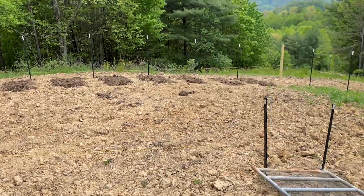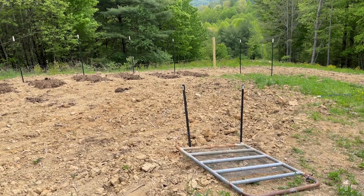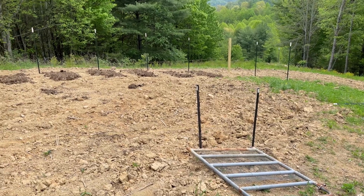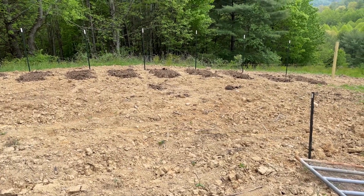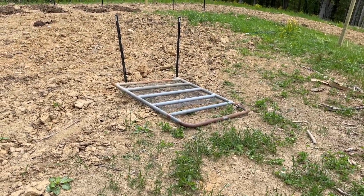We only have a few hours a week to work on things around here between Jeff's responsibilities and mine, so it seems like every weekend we're trying to race something. But anyway, it's coming along. There's what's going to be our gate. Very excited about that.